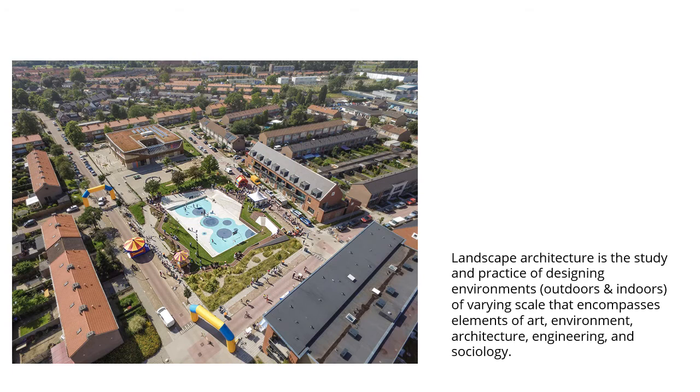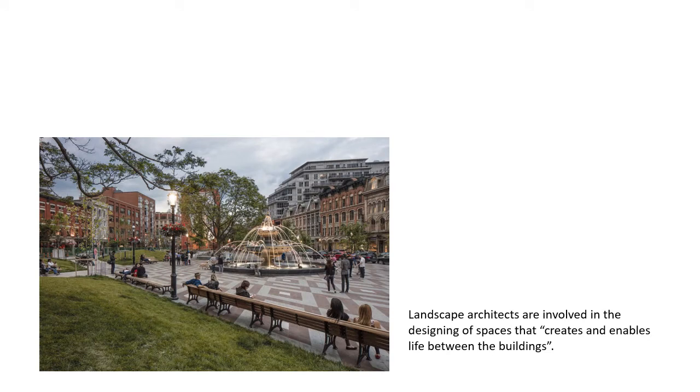So how we spend our leisure time, how the policymakers, architects, and government provide space for people in the form of plazas, open space in the city center. So landscape is not only a discipline for plants. It includes buildings, your social behavior, how people interact with each other, how much space is needed to breathe, and how we sit, how we take nature into our daily life. So, landscape architects are involved in designing space that creates and enables life between the buildings.